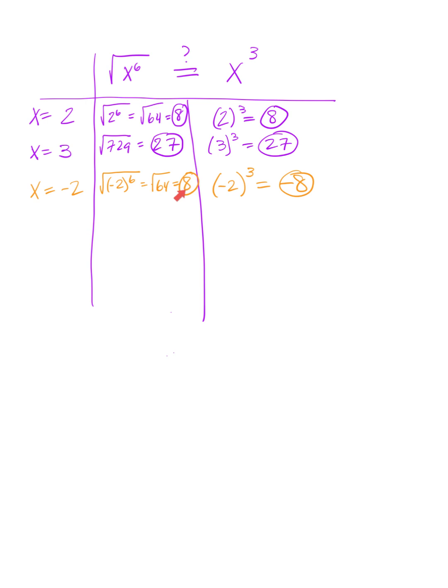Okay. So the square root of x to the sixth and x cubed were not the same. In fact, they are opposites of each other. When you plug in a negative number, these two things are not equal, they're opposites. And in the problem that you're working on, we were taking the limit as x goes to negative infinity. So the x values are, in fact, negative that you're plugging in. So when x is negative, the square root of x to the sixth does not equal x cubed. It is the opposite of x cubed.